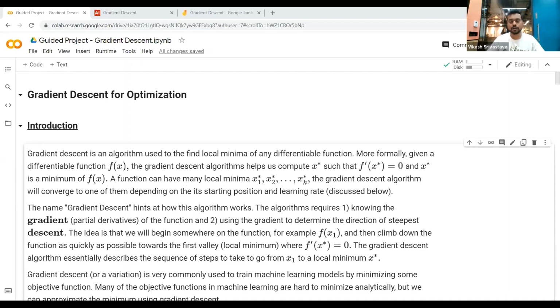So in this guided project session, I'm going to introduce you to another very important algorithm, which is very pervasive across different machine learning algorithms. This is called the gradient descent algorithm, and this is not a type of ML algorithm, but it is an algorithm which helps in training a particular model, right? So you'll get the idea of how we train a model. I'll try to give you some intuition regarding that, and we'll see how we can implement gradient descent in Python.